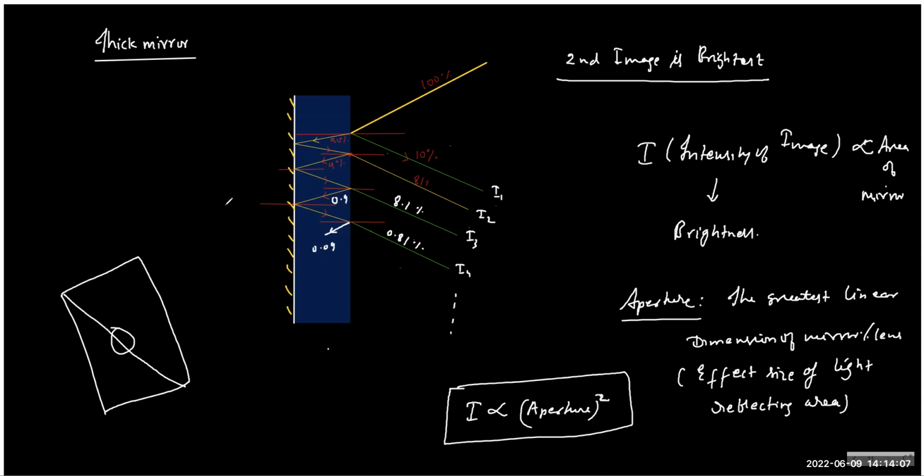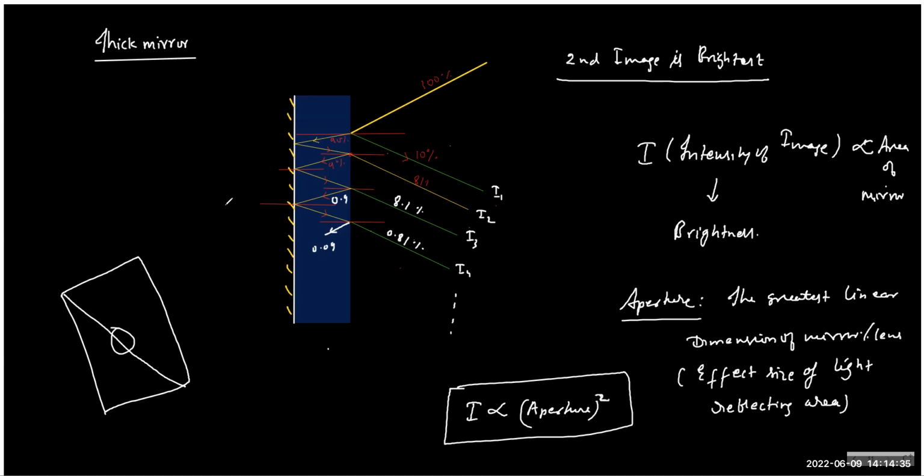If you go to a swimming pool and try to see yourself, you can see your image, but that's very dull. The reason is the amount of reflection is very small, very less. So the intensity depends on the reflected or refracted light. Reflected we take in case of mirrors, and refracted we take in case of lenses. And this concept is useful.